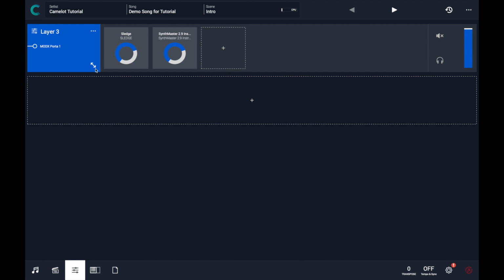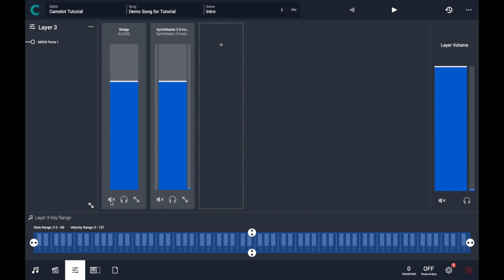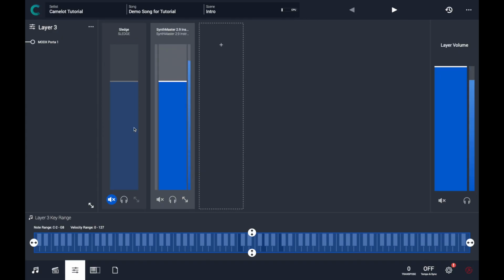Cool. Let's hear independently each sound. Let me mute the Sledge. So this sound is coming out from Synth Master. And this sound is coming from Sledge.